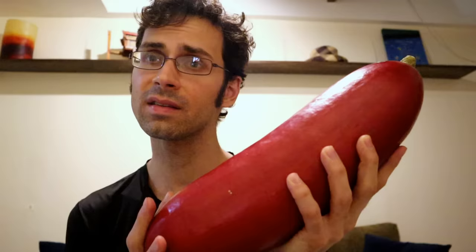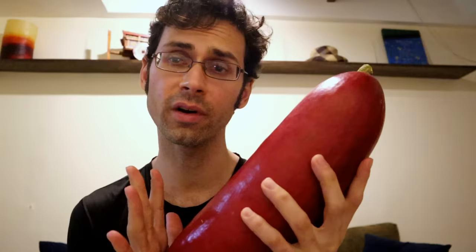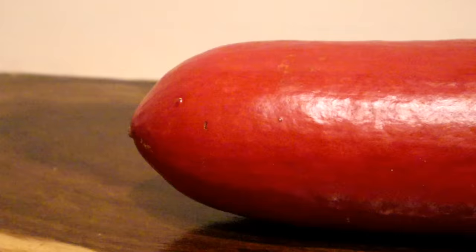This is not a very big hot dog. This is what you call a Casa Banana. Casa Banana is not super common where I am right here, but it's something that I have seen before in Colombia. And when I saw it there, I was actually talked out of buying it. I've kind of regretted that moment for a few years now, so I'm really happy to get my hands on this now.